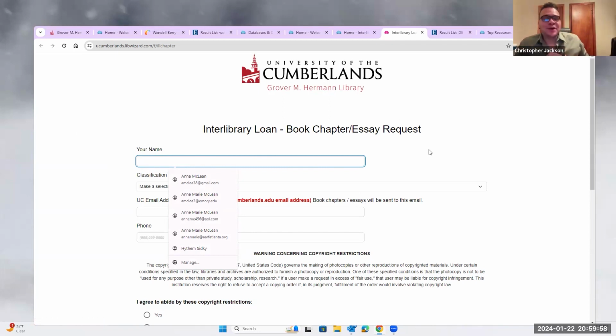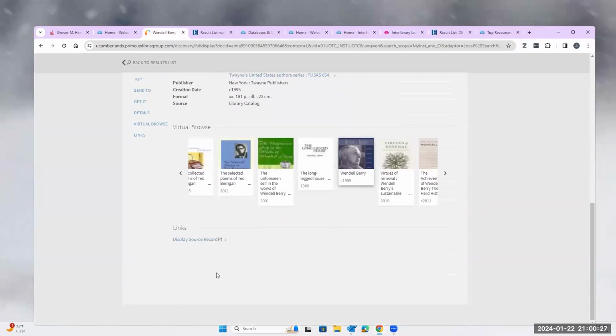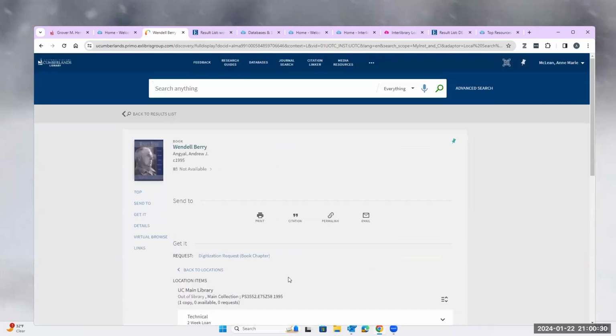I guess part of it is a recommendation or request: being able to find an item that is not there and hit a button that pre-populates all the requested items. Versus finding an item and having to type all this information in, versus being able to use that metadata to just populate it and it goes straight to you guys. Is that something you're looking into? If the ILL button appears on a resource like this, it would pull in the metadata.